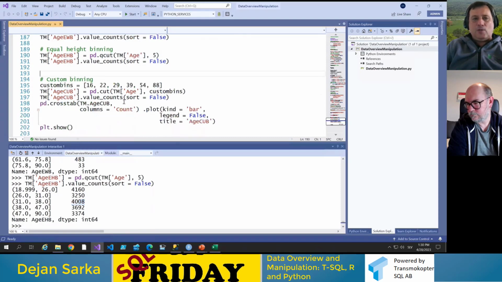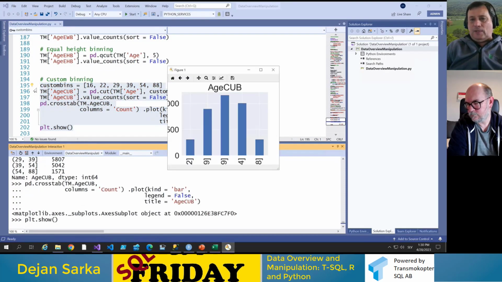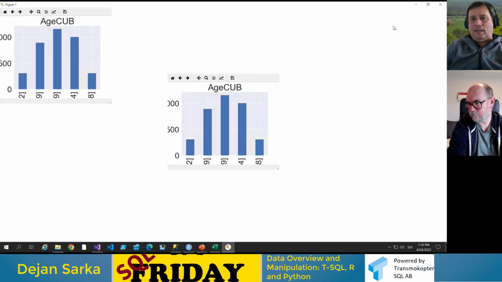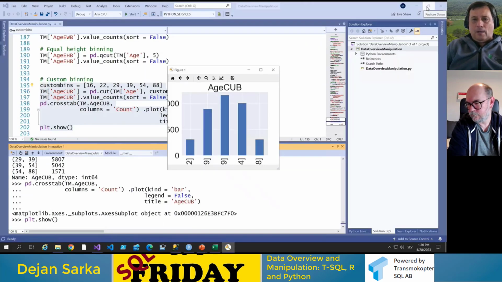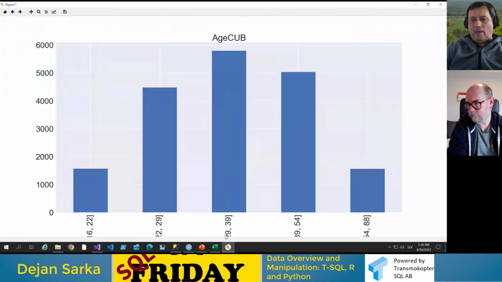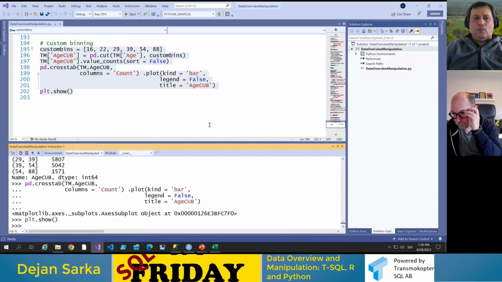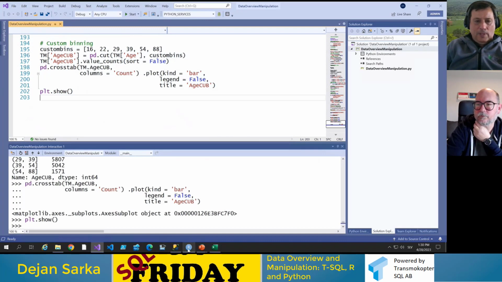Custom binning, we just feed the cut function with limits for custom bins. And let's plot it. And this is custom binning of age. So I have my arbitrarily defined classes. You see the last class is from 54 to the highest value, and we get a better distribution.